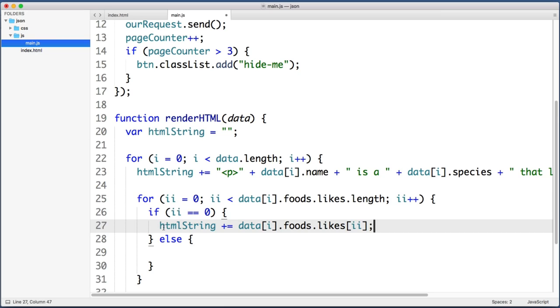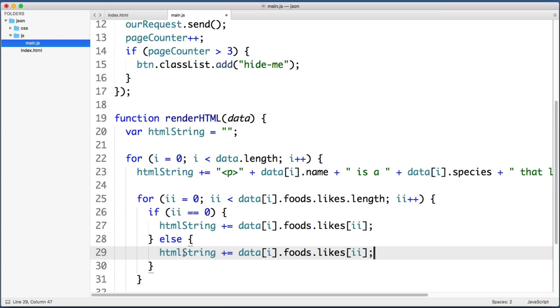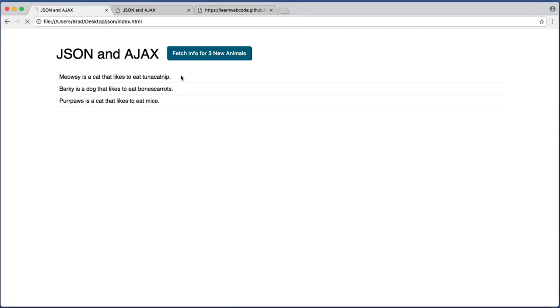So if it's the first favorite food in the array, this works fine, but otherwise, if it's the second or third favorite food item, let's be sure to add in a space, the word and, and then another space, and then output the favorite food. All right, so let's save this and refresh. Perfect. Likes to eat tuna and catnip, bones and carrots.